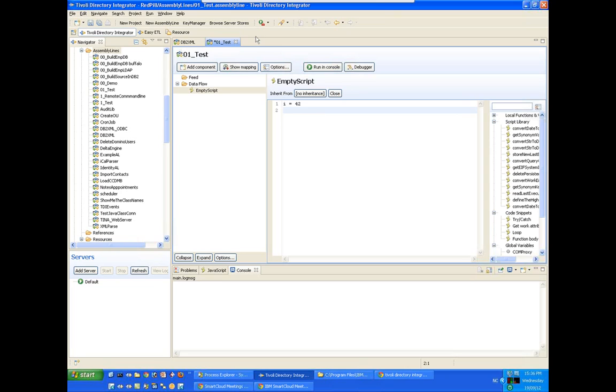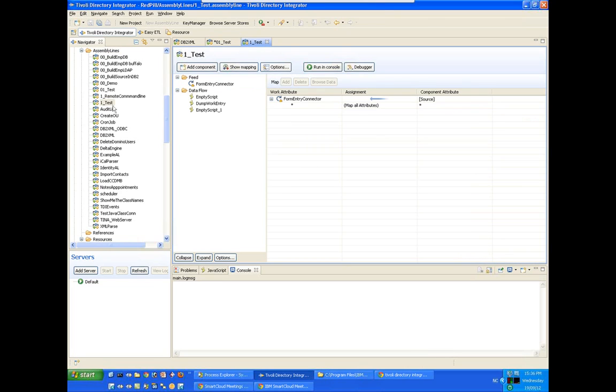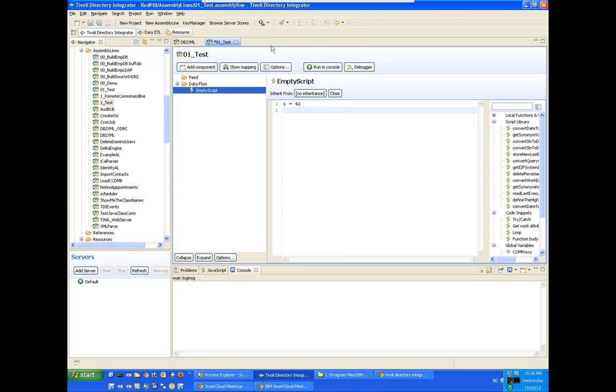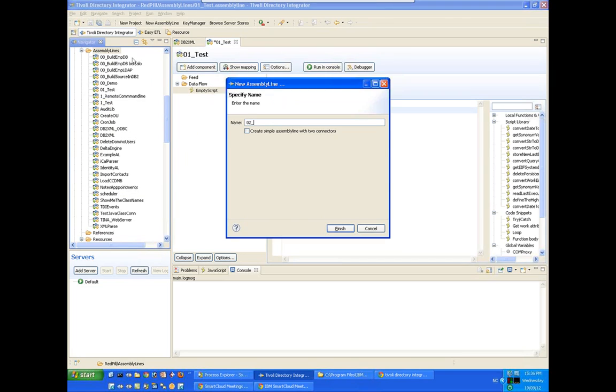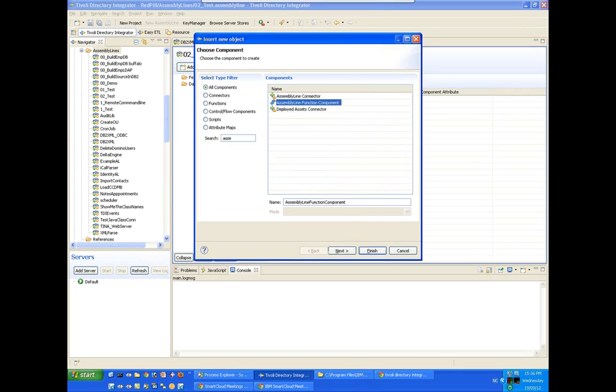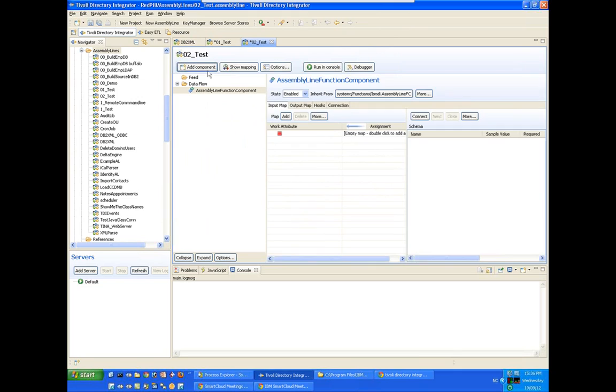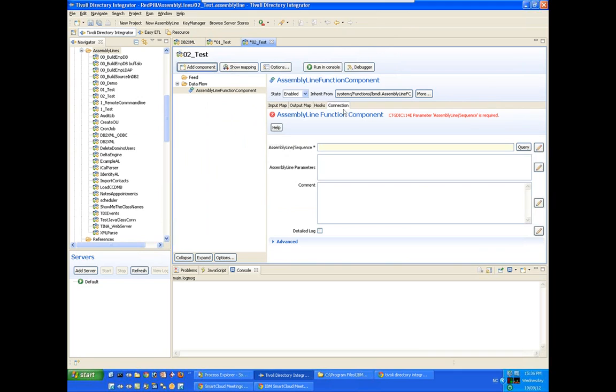I think I'll make a new assembly line. And I'll add an assembly line function component to start 0-1 test.